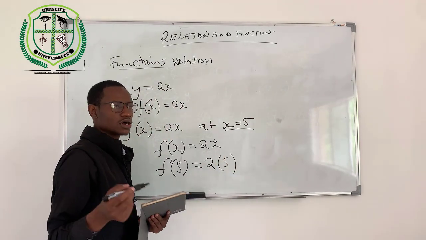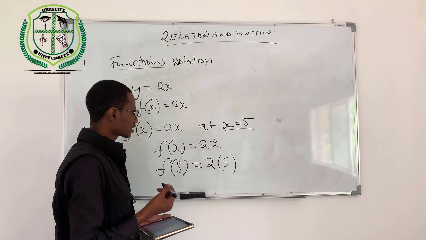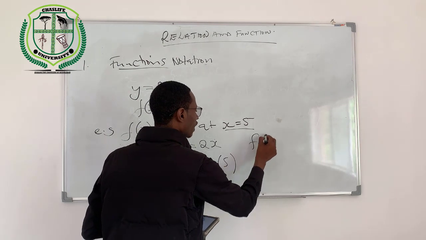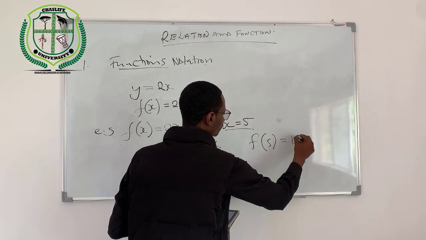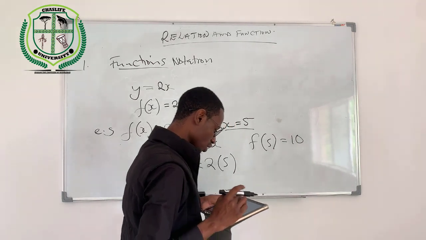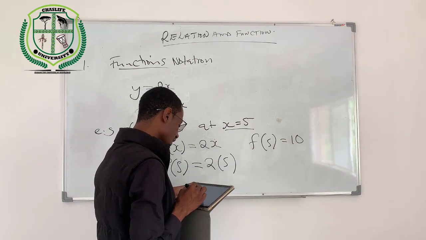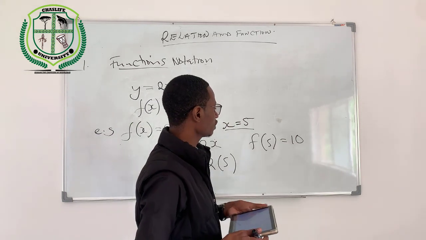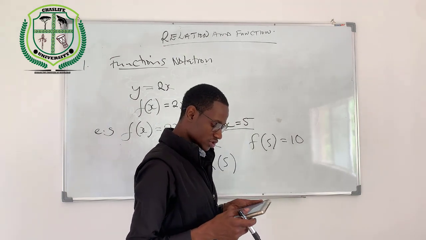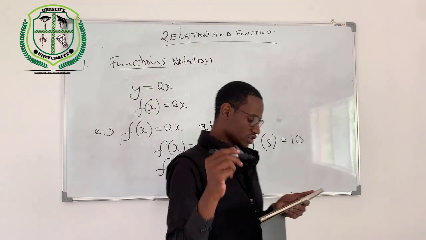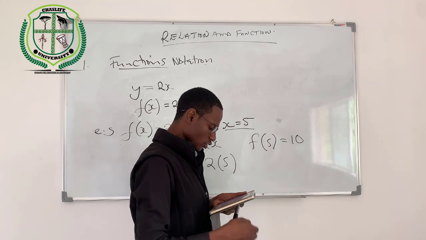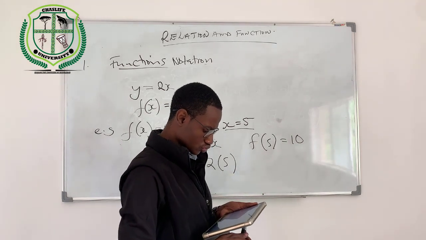Okay? We did equations in our previous section. This is very easy now. Okay, so our f of 5 is equal to 10. Why? Because you multiply 5 times 2, it's 10. So the corresponding function value is 10. So we say f of 5 is equal to 10. Basically that's what is going to happen.